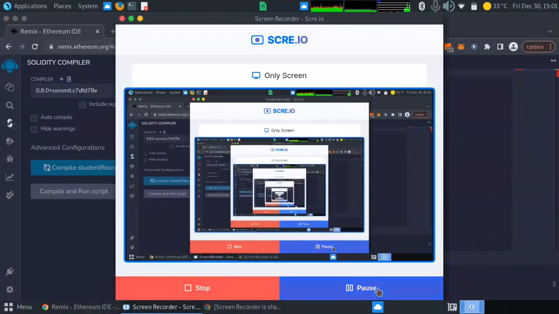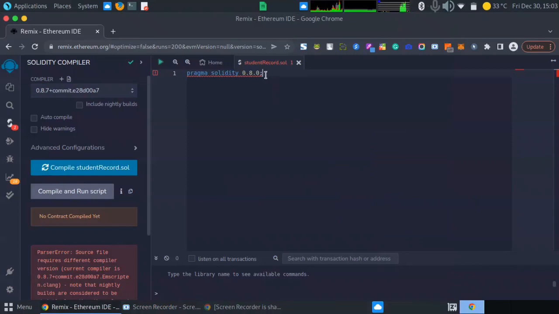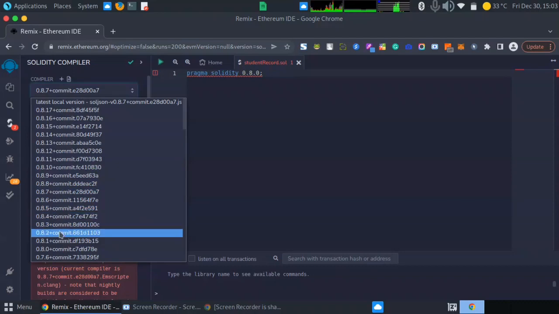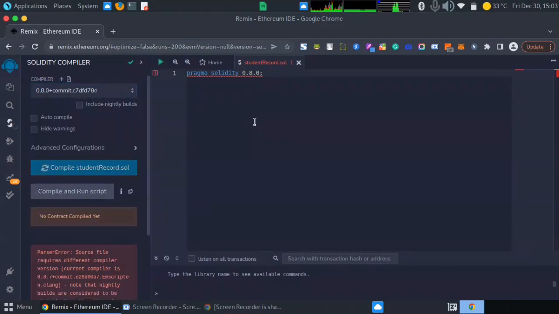To resolve this conflict, we need to step down the Solidity version that Remix IDE has selected. So we click on 0.8.0, then click save, then wait for the code to compile. Now you can see the error is gone. No more error in my code.